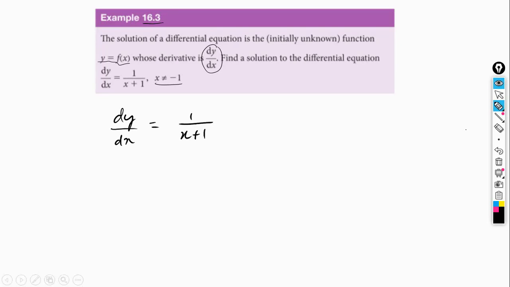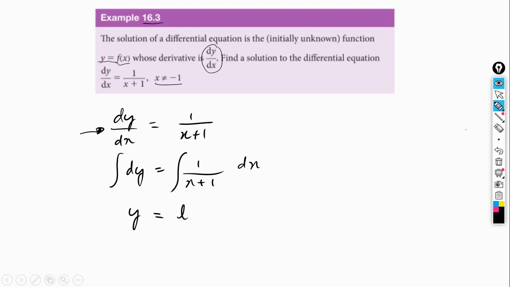So what we do in these cases is that we separate the variables. Notice that this is a rate of change, which is a ratio, difference in y over difference in x. So notice that we can just rewrite this as dy is equal to 1 over x plus 1 dx. And then this allows us to integrate both sides of the equation. So we integrate here in terms of y, and we integrate here in terms of x. So this is 1 times dy, which is going to be y, the integration of that, of course, right? And then remember that the solutions to these are in the form of a natural logarithm.